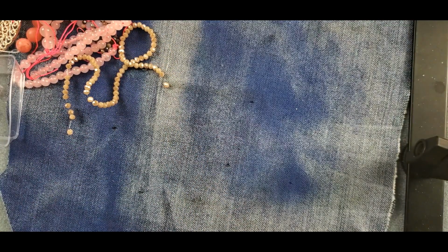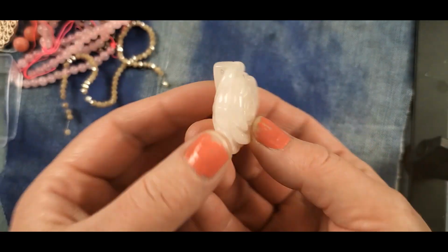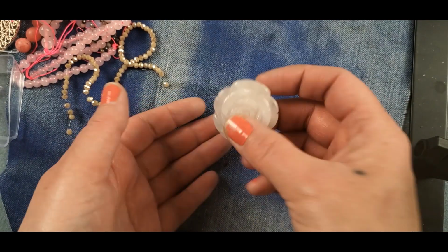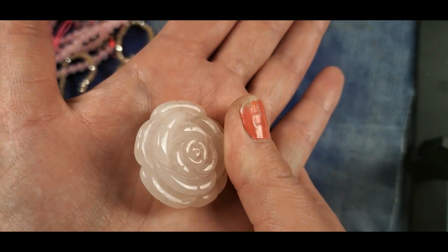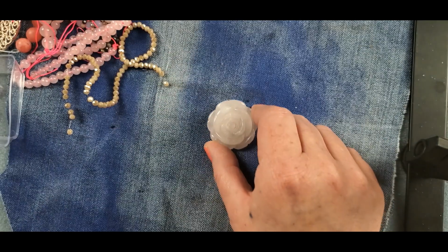18, approximately 35 to 37 millimeter hand carved rose quartz gemstone pendant. Oh my goodness, you guys, look at this. It's got a hole already. You don't have to wire wrap it. It's not a forward facing hole. It's got a hanging hole. Isn't that cool? Yeah, I really like that. See, this is why I love the bargain of this box, the bead box bargain box, because all this and then you get the quartz. I mean, come on now.